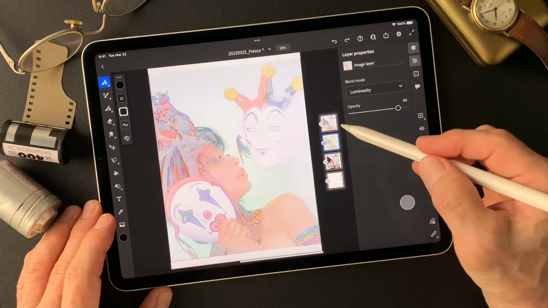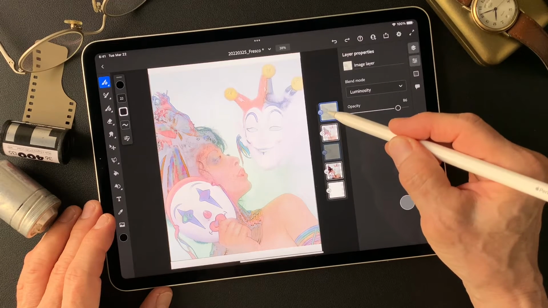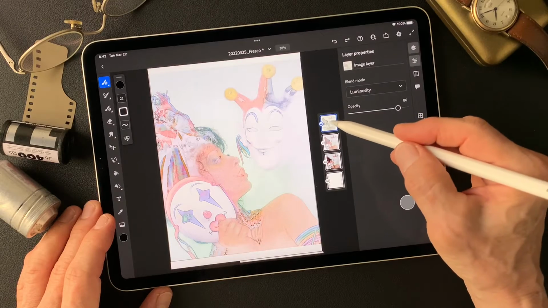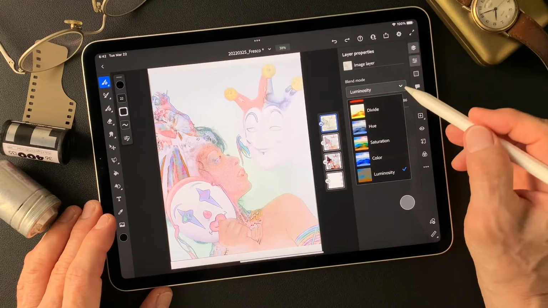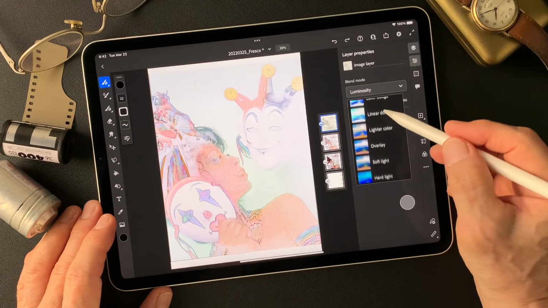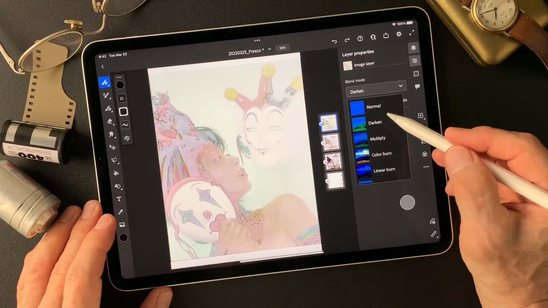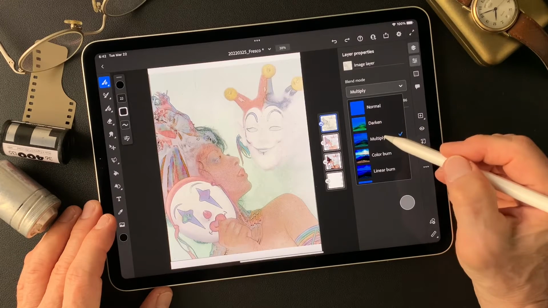Okay, let's see. Move this pencil drawing type image on top of this group and change luminosity to bring it back to normal or darken. Multiply.